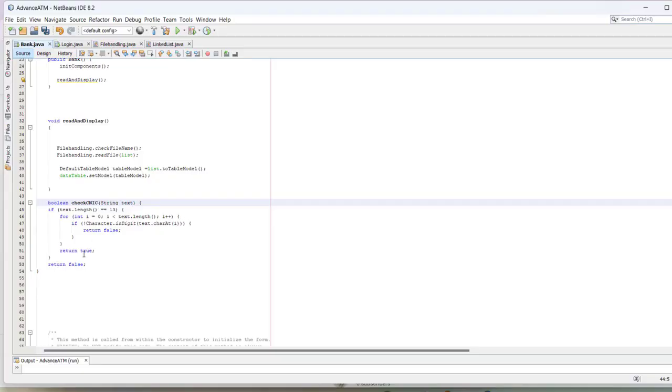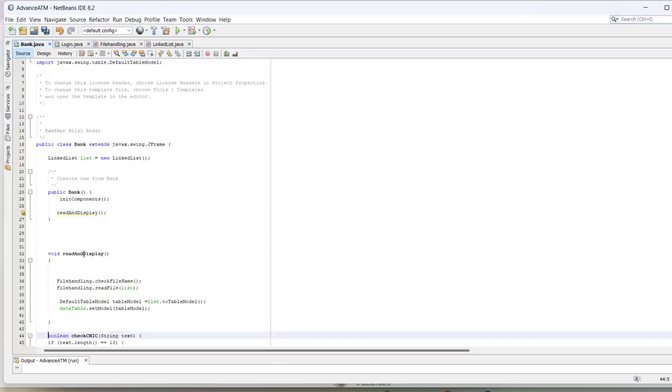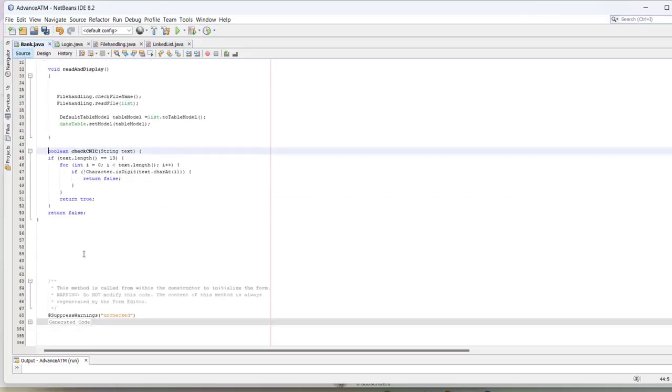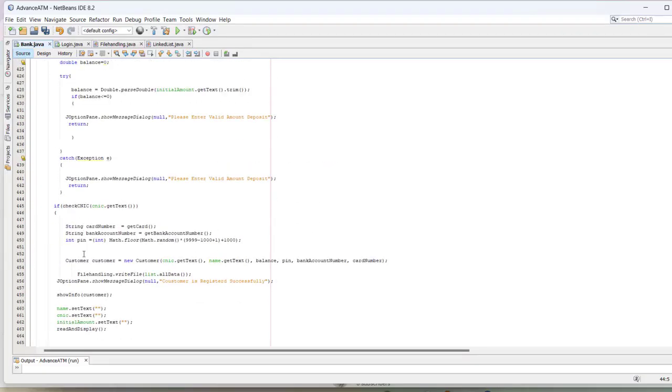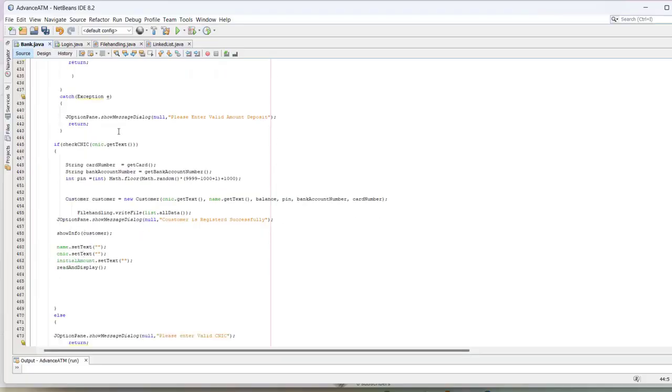If all is fine, we return true. So this is the CNIC check function. If it is true, we process further; otherwise we display a message, please enter a valid CNIC.